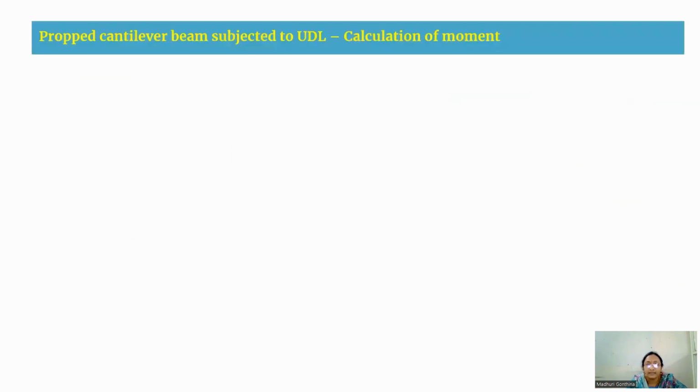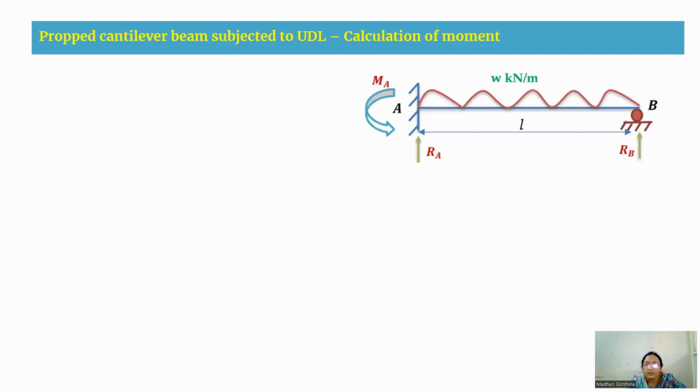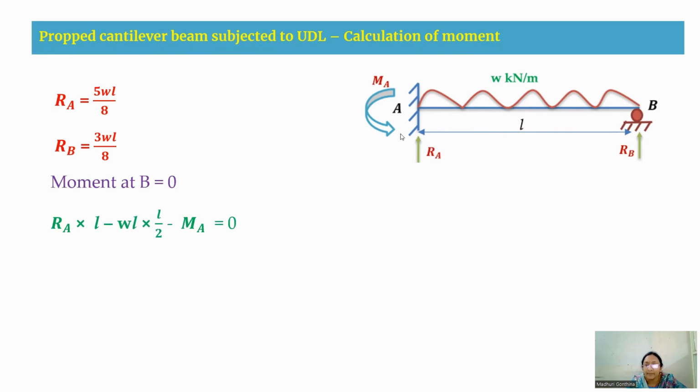Next slide. In this, we are going to calculate the moment. So for the same beam we are considering RA, RB and moment. Now RA we know is 5WL by 8 from the previous part, RB also 3WL by 8. Now we are taking moment about this point B to be 0. So we can write RA into L, which is in the clockwise direction, plus I am considering minus MA, which is in the anti-clockwise direction, and minus W into L, the total load, into L by 2 about this point. So that is the equation we are writing, and everything is equated to 0.